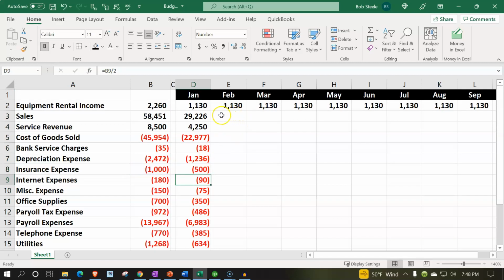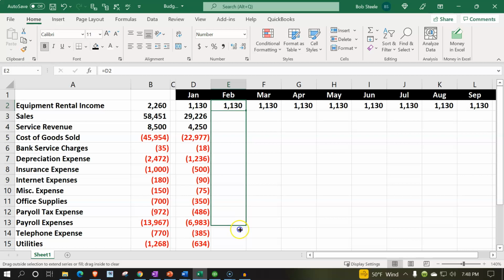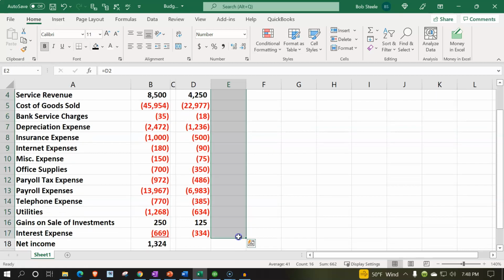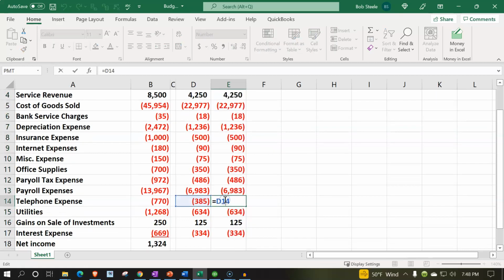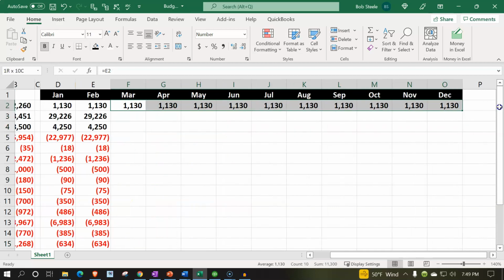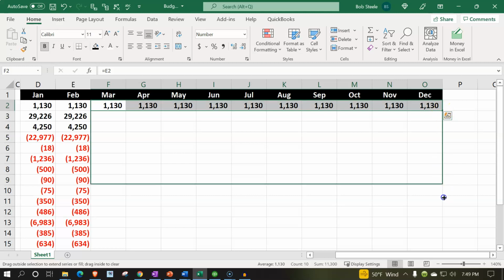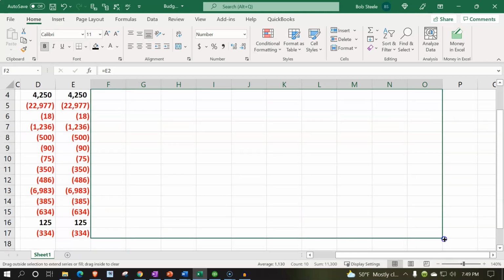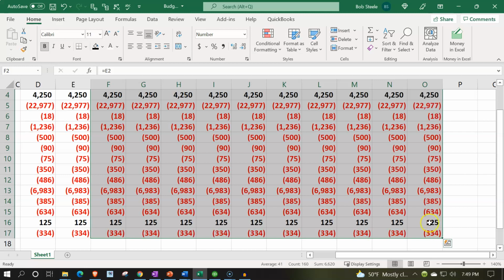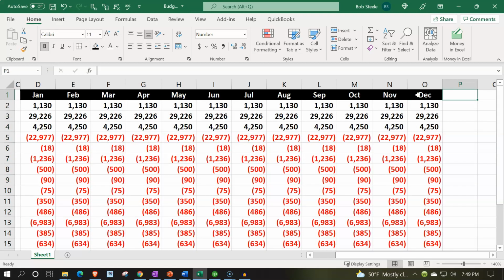And then if I was to take this cell now, which is equaling the one prior to it, and copy it all the way down, it's just going to do the same thing. So it's going to copy the same number all the way across. Now I can select all of these cells and simply copy it all the way down. And then we've got our most basic type of budget that you could consider doing. And then we'll add some modifications.